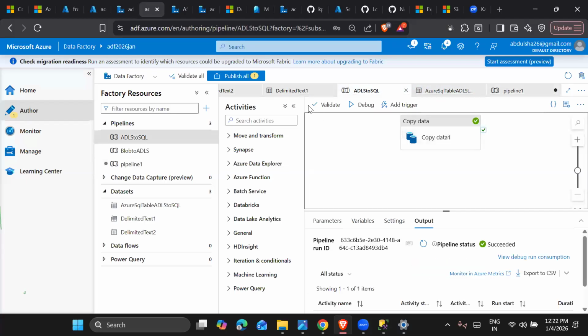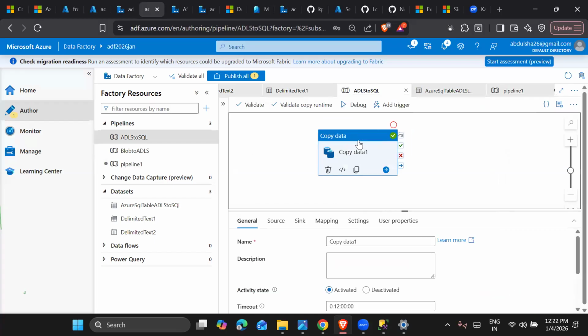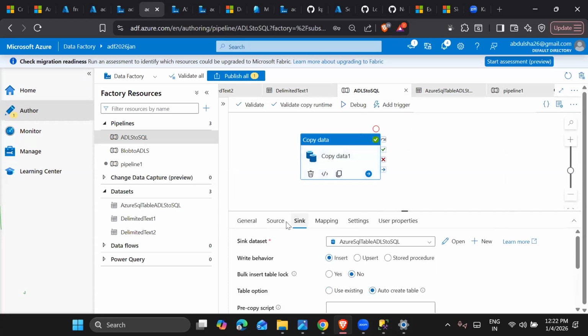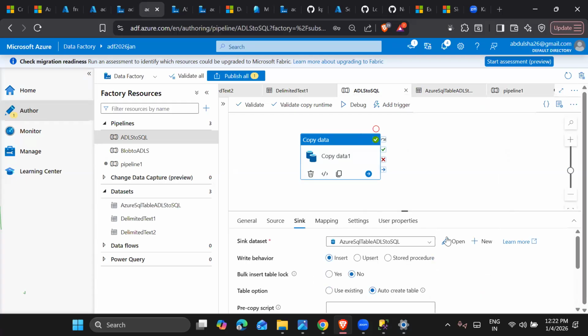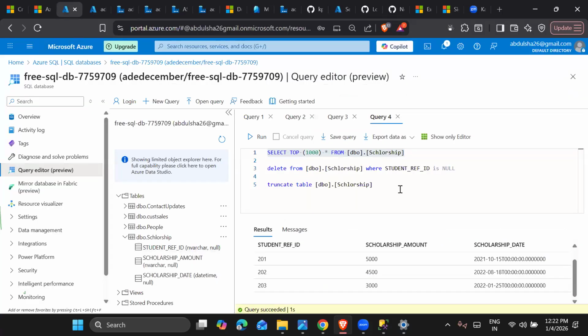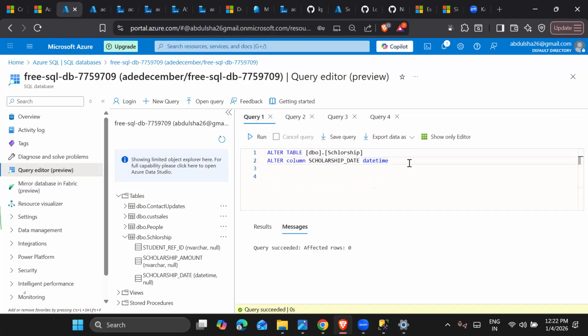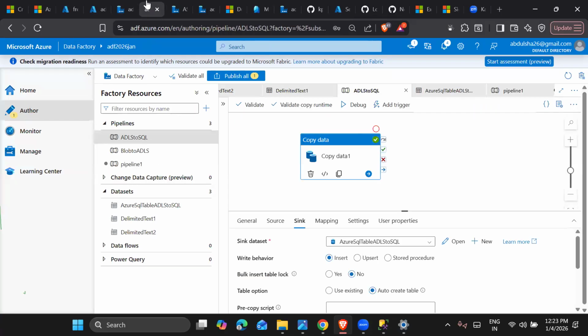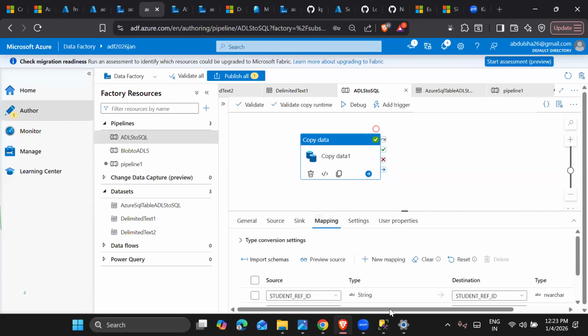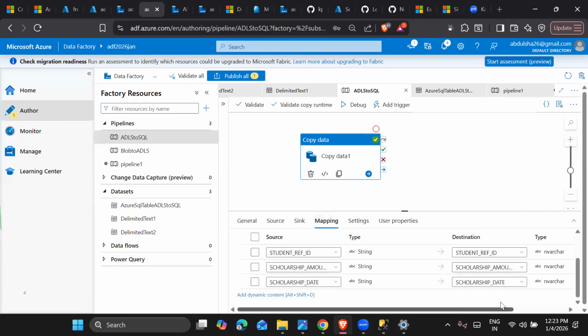So this is how we copy the data from ADLS to SQL, so from file to a database. You can click on auto create table, which will automatically create the table if it does not exist. And if you want to alter any kinds of schemas and everything, you can go ahead and truncate the table, then change the schema, alter the table and rerun the pipeline, because since it is directly coming from the source file, you'll not be able to do the mapping here.